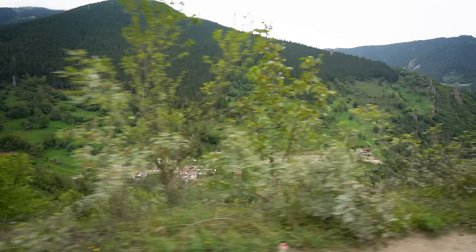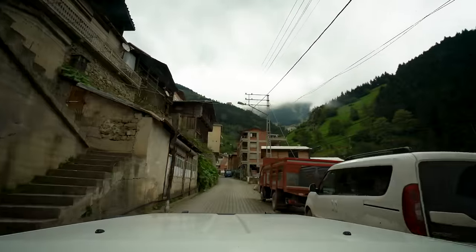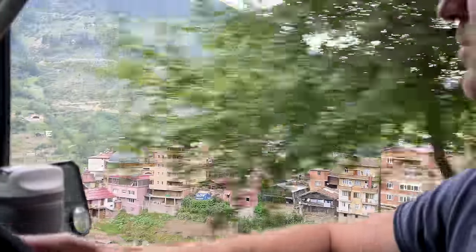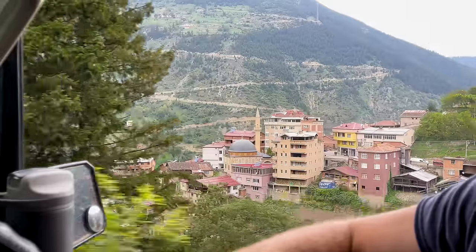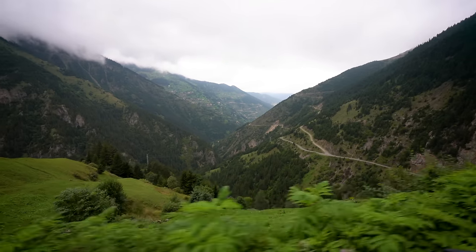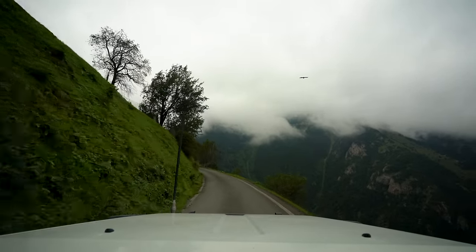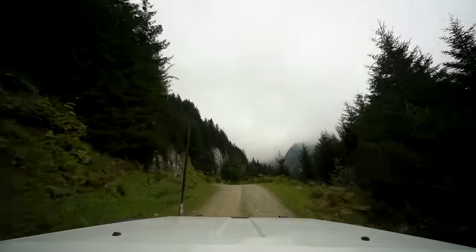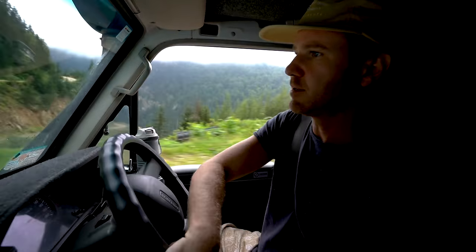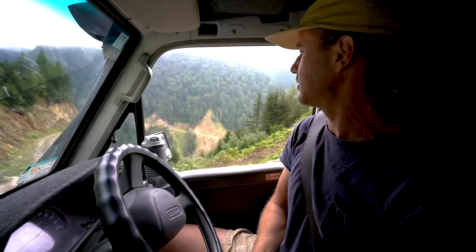In an effort to get off the well-worn tourist path, we've come into the mountains, heading away from the Black Sea south. This road is called the D915. It was built by the Russians in the 1930s and is considered one of the most dangerous — if not the most dangerous — roads in the world. I'm not sure about their criteria; there are probably crazier roads in northern India and Pakistan. But I went down what was the most dangerous road in the world in Bolivia about 10 to 15 years ago, so I thought this would be a good one to add to the list.